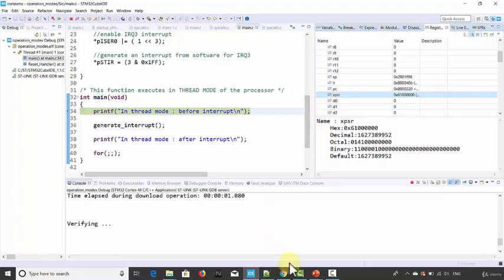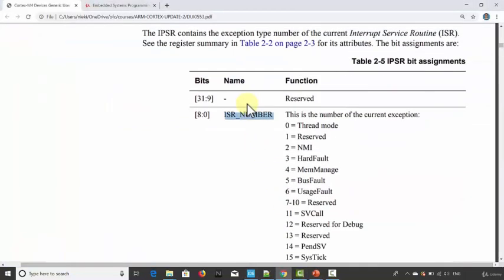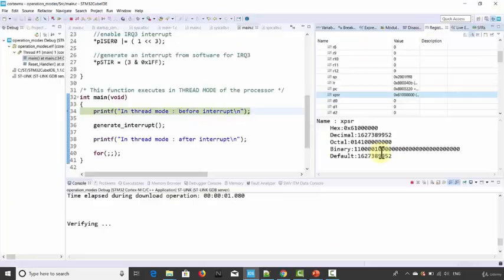Here you have to observe the first 9 bits, that is 0 to 8. And you can see that these are the first 9 bits and it is 0. That's why you can say that the processor currently is in thread mode.